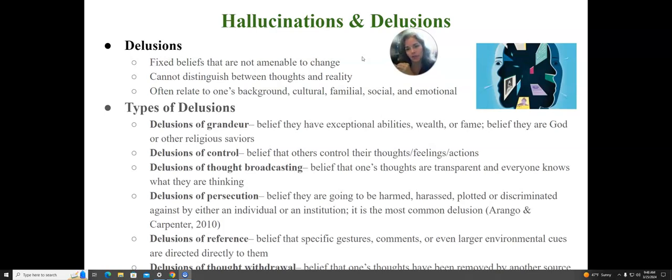That type of religious delusion on my father's part was based on how he was reared in a Christian-based religious household. So there are different types of delusions that one might experience. They can experience more than one type of delusion. The first is delusions of grandeur, where they might believe that they are more powerful. My dad really did believe he was Jesus Christ at certain points.